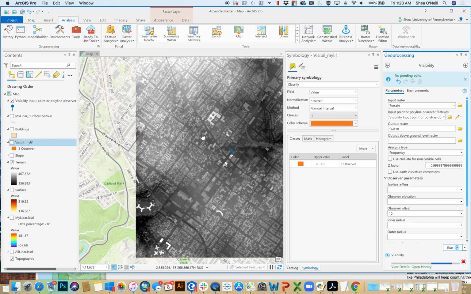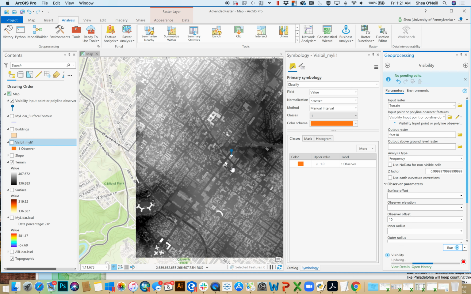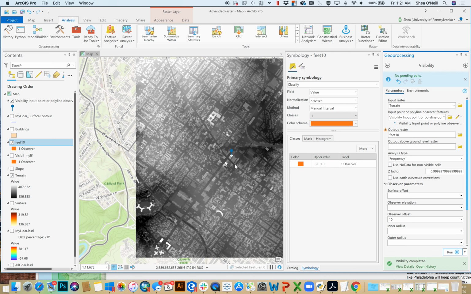Again, it's the same type of analysis, but it's now going to imagine that this point, this observer, was 10 feet off the ground. And if it were 10 feet off the ground, if it weren't laying flat, you could see more, right? So what a killer tool. Take topography, take the world, and actually model what can see. Where are the buildings' viewsheds? Where can two things connect to one another based on the topography? An awesome visual tool to have that is all made possible because of LiDAR.